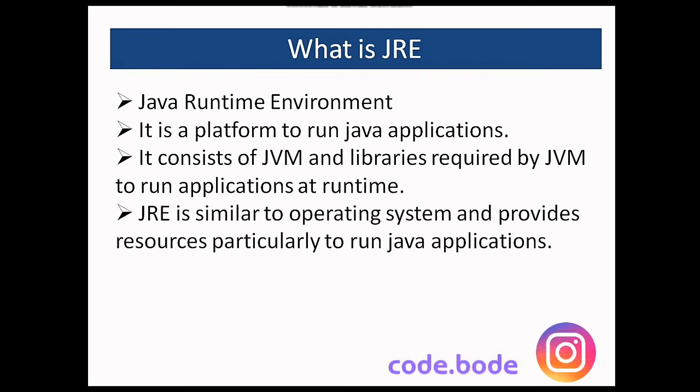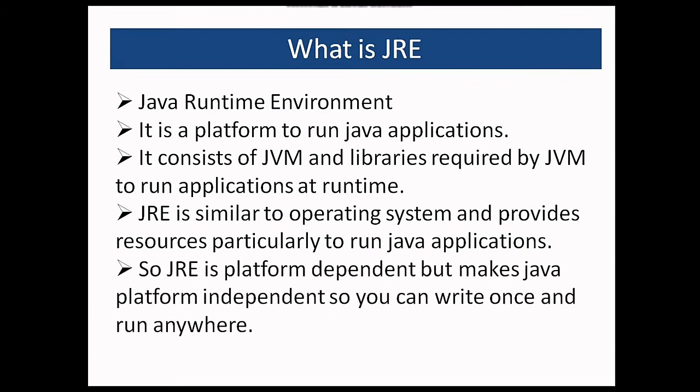Now there are some programming languages that run directly on the operating system, but they are vulnerable to security hacks. So Java introduced JRE, which is like your meta operating system, particularly to run the Java application. So Java applications run on JRE and JRE runs on the operating system. Now since JRE runs on the operating system, JRE is platform dependent.